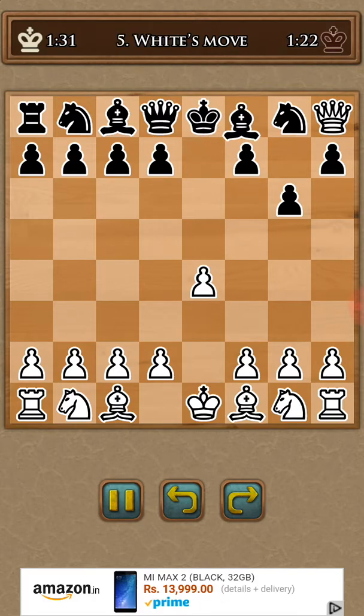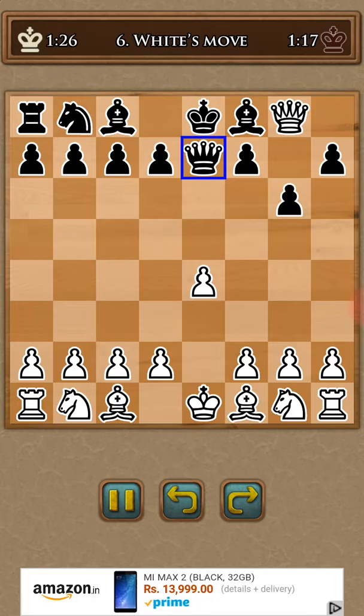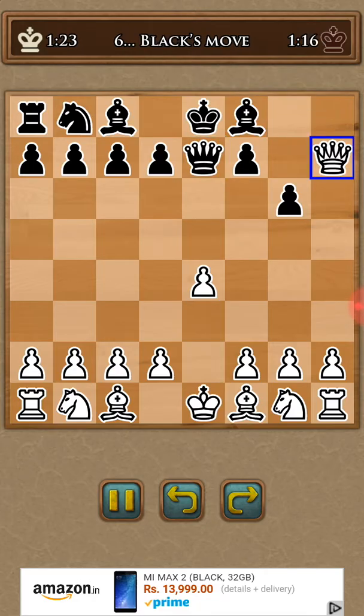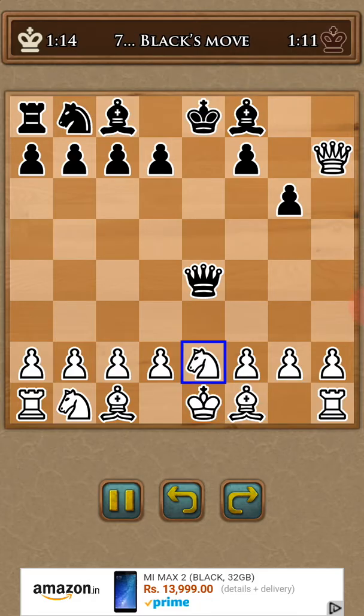So he takes back his bishop and you capture his other piece. Now he takes his queen forward so that you cannot attack his bishop. So what you do is you capture his pawn. The queen similarly attacks your pawn and gives you a check. But don't be worried. Use your rook. Sorry, not your rook. Use your knight to defend your king.